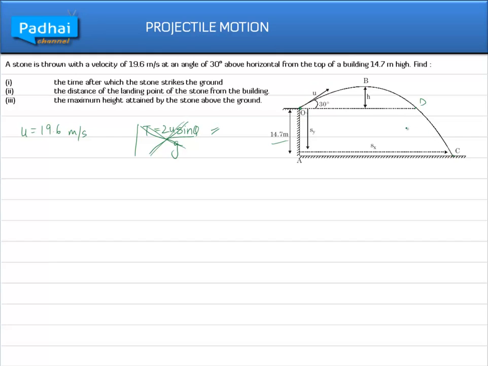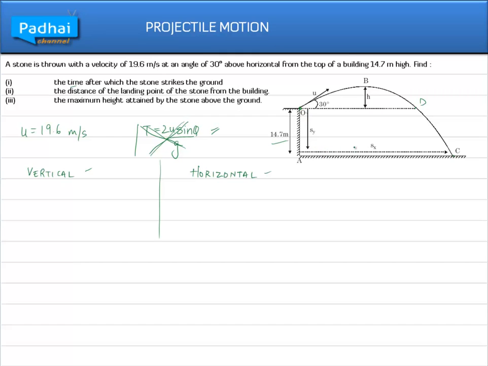Now for solving these kind of questions, when we cannot apply the basic formula, what we do is we basically divide the entire motion into two parts. First is the vertical, where vertical equations can be used, and second is the horizontal. Now here we are given that we have to calculate the time. Now the problem is, how will we proceed? Will we use the vertical motion or the horizontal motion?